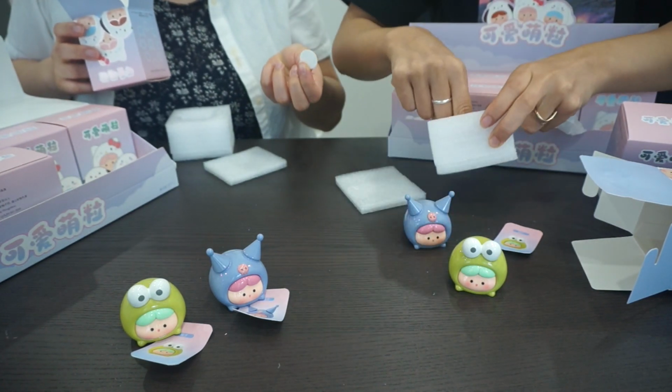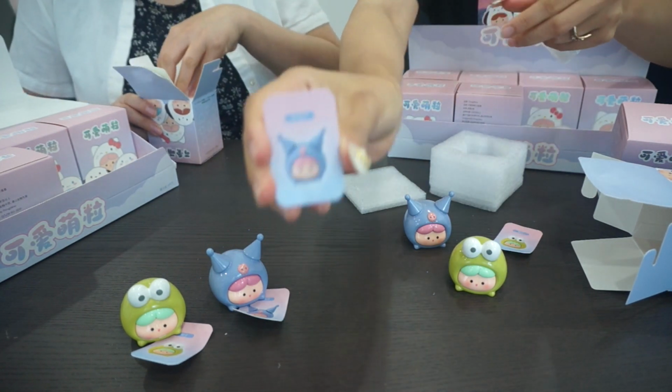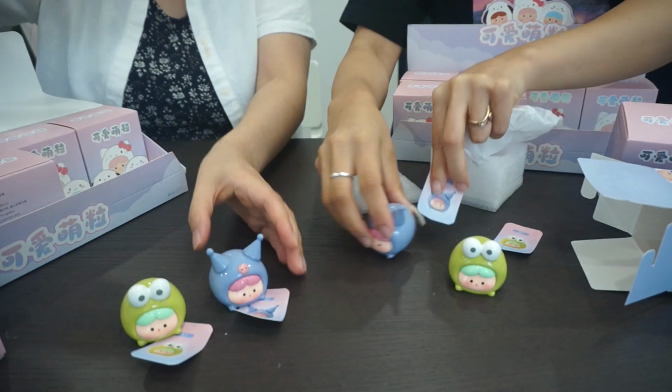Oh, they include a sticker, so you can stick it on something, like on the bottom or something. Oh, yeah. Cool. Okay. And the card. The card's kind of squished though.